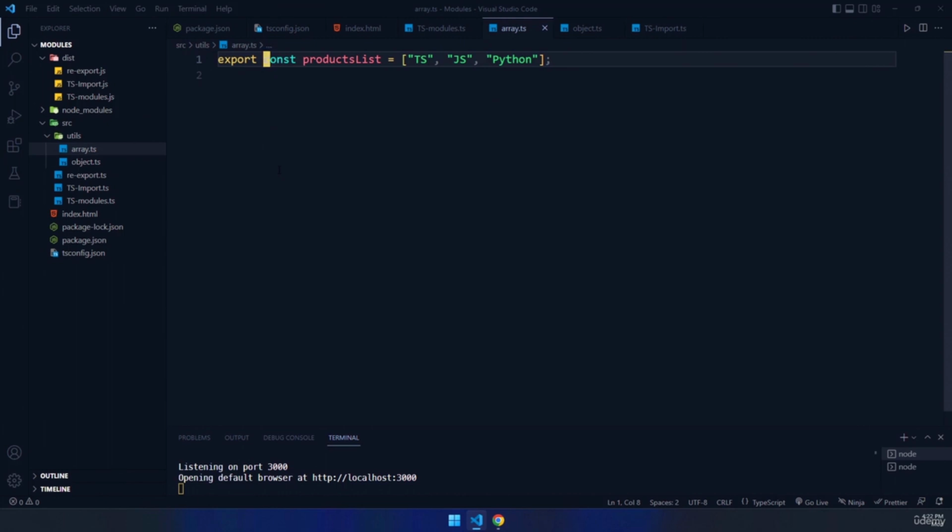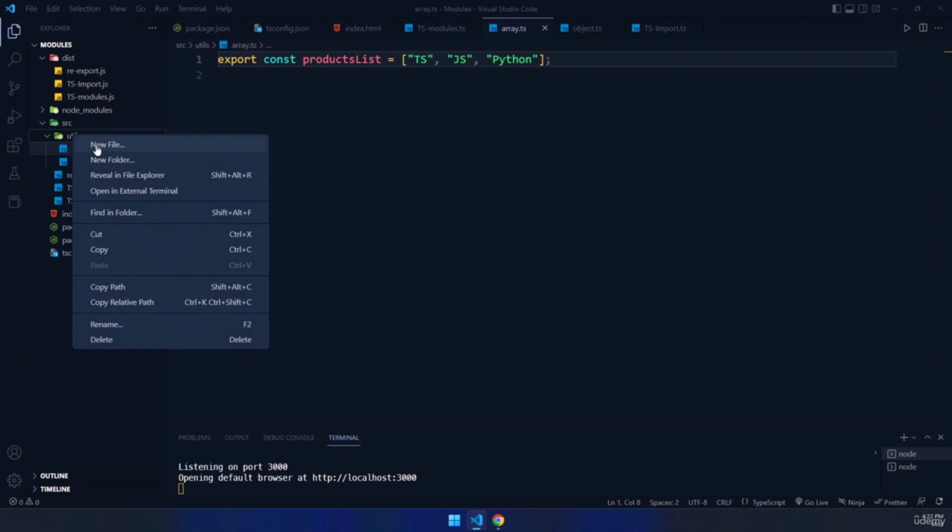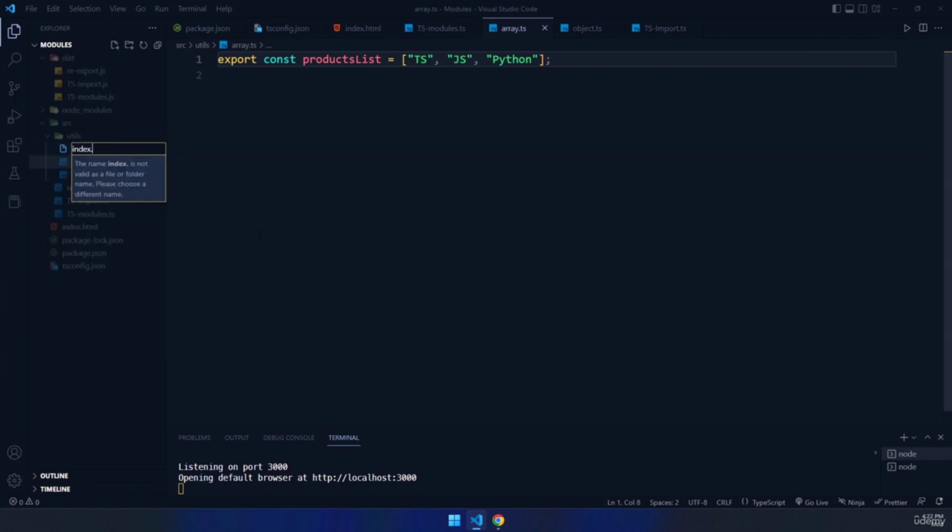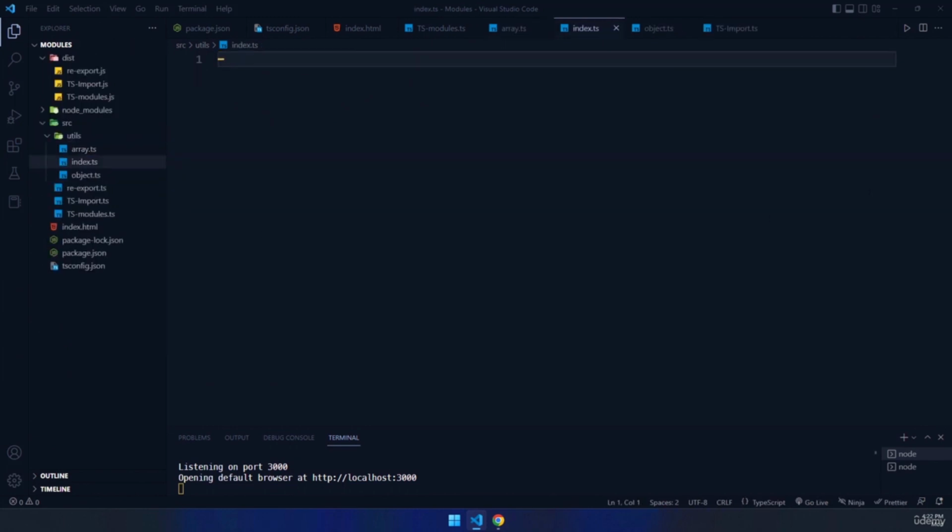That makes managing our modules a lot easier. And that file, as a standard convention, is called index.ts. That is why we are going to create that index.ts. These files are called barrel files because they simplify the process of imports.